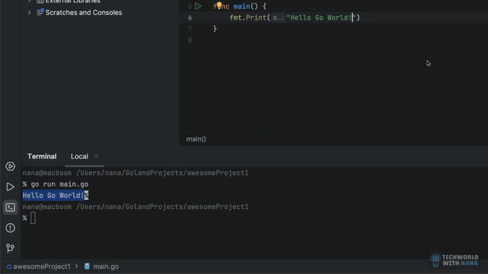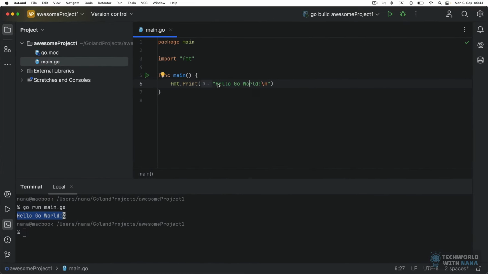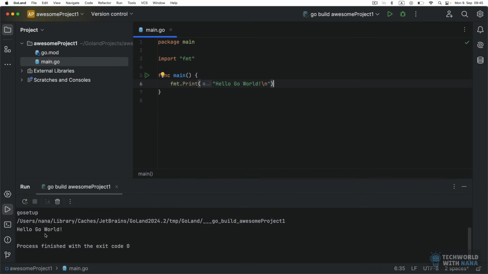And for clean formatting, we can actually add a new line at the end of our message using \n. So this will add a new line. And again, if I run the Go command, you will see the updated program. And the same way, we can just rerun the program like this. Awesome. So this was a basic setup to just get started with writing the Go application. We have everything prepared. The program is running. We can execute it as soon as we make changes.